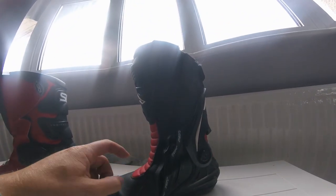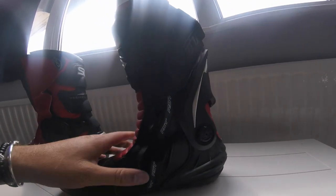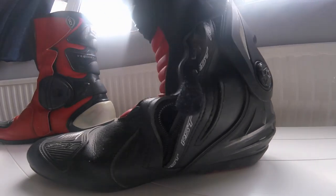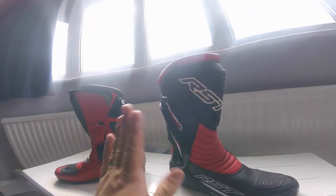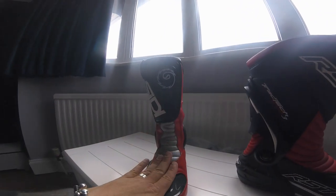And that's the second pair of RSTs where I've had a problem with them. So I won't be buying those again. Bye bye RST. Hello Sidi.